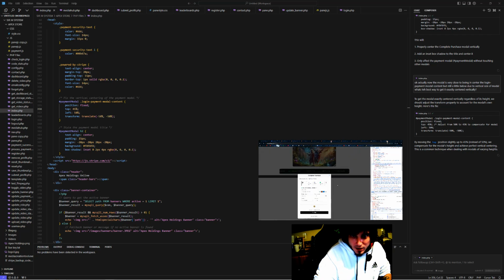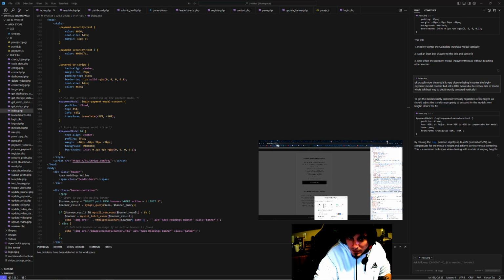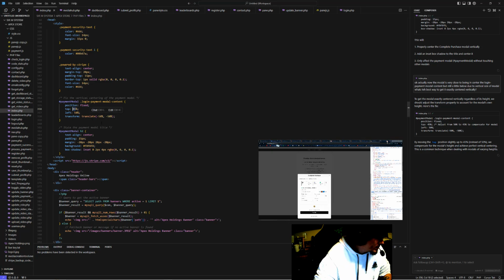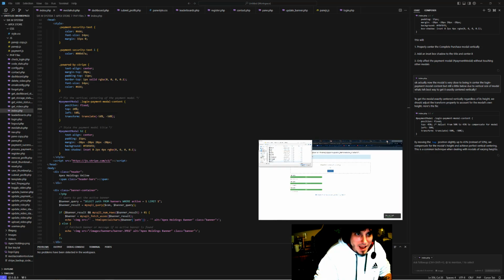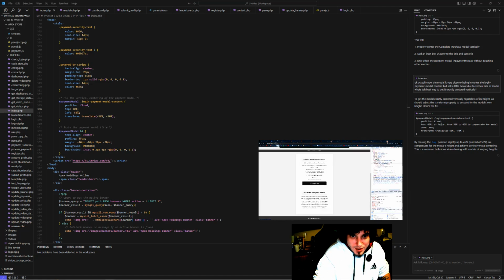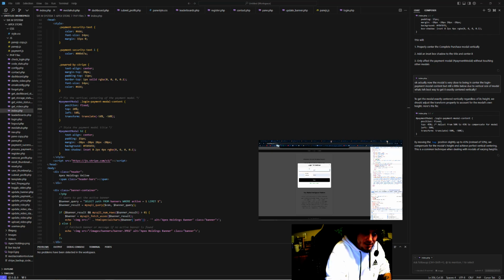Now that looks very close to the center. Okay. Top 45%. Maybe, what do you guys think? Maybe top 20%? I'm thinking like 20. I mean, I guess this just has to be manually adjusted. I don't know the best percentage way to do this using margin or something. I thought margin would work, honestly, guys. But that was apparently a mistake.